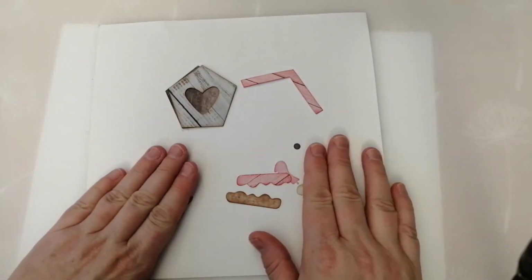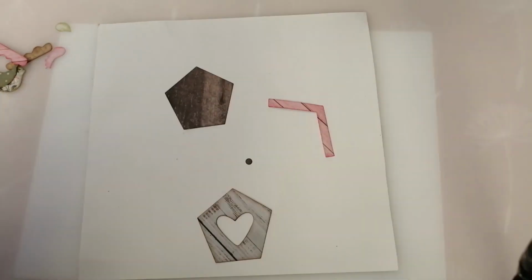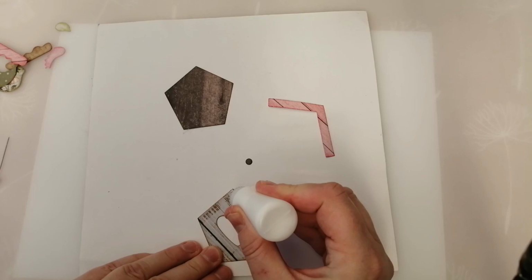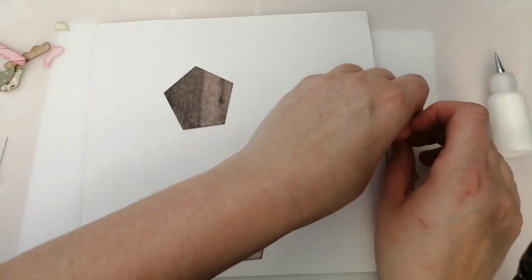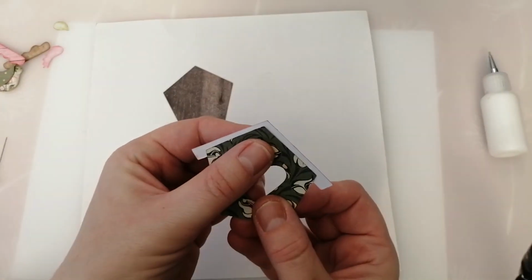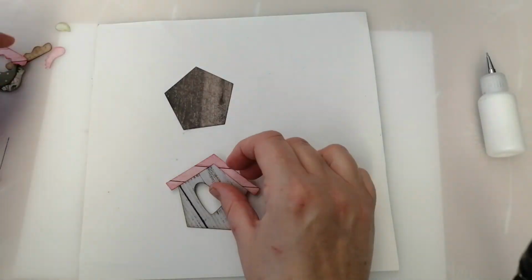So I think what we'll start with is this little bit. Some bits I've been using wet glue, just the white tacky glue, and some bits I've been using my glue gun, depending on how quick I want the grab to be. So obviously on this I want time to just be able to line it up. And I tend to do that at the back because I find that I get it more even if I look at it on the back.